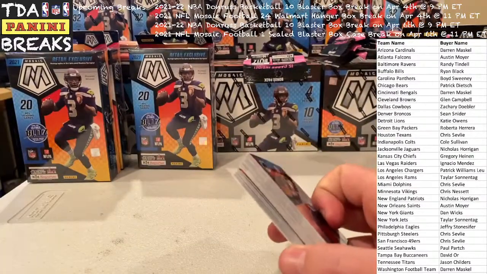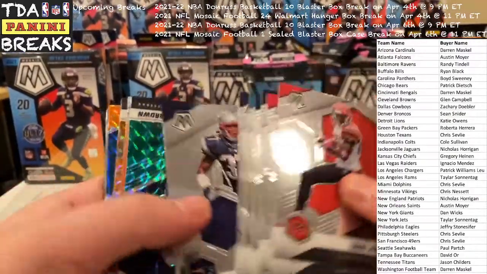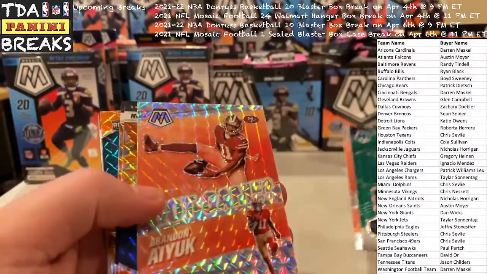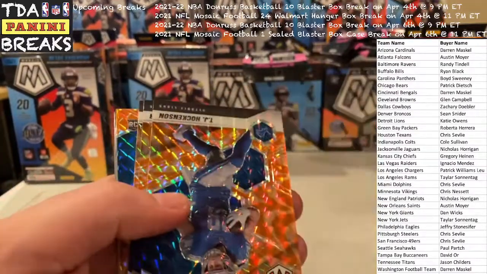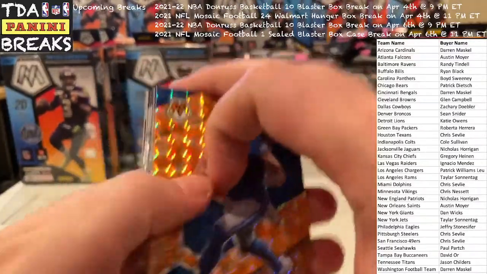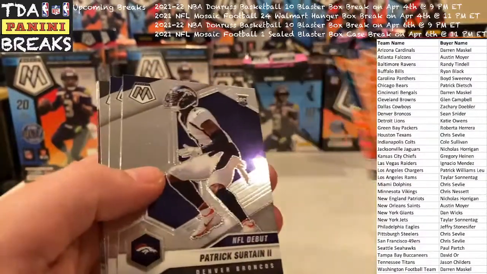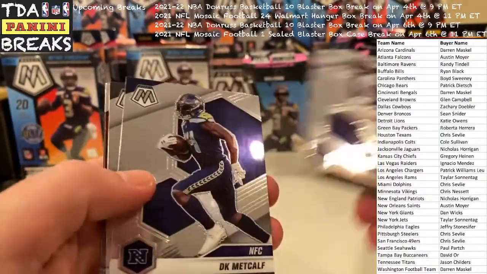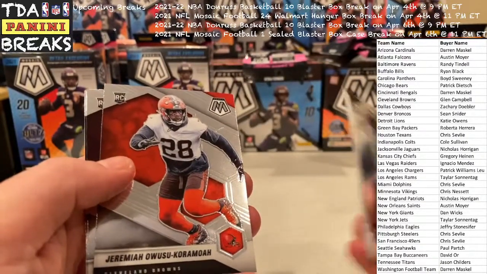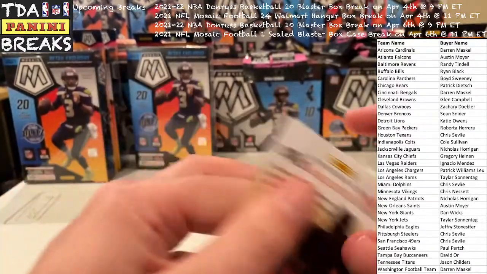And on hanger number two here, we got AJ Brown, green Mosaic. Cam Akers, got game. Brandon Aiyuk, got game Mosaic. Got T.J. Hockenson, orange reactive. Ed Oliver, orange reactive. David Johnson, orange reactive. Tommy Tremble, orange reactive rookie. PS2, NFL debut. DK Metcalf, NFC, Marcus Allen, Super Bowl MVPs, Jeremiah Owusu-Koramoah, rookie, Demetric Felton, rookie, and Khalil Herbert, rookie. Nothing great out of that hanger there.